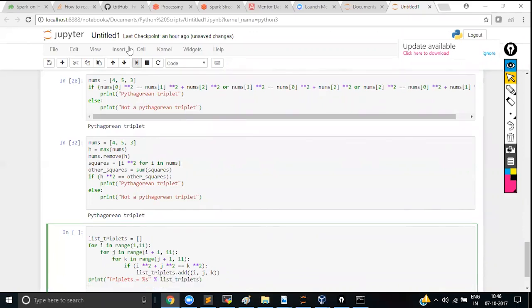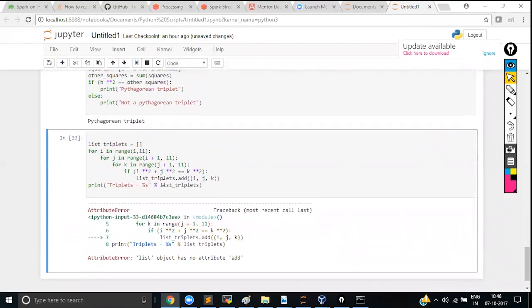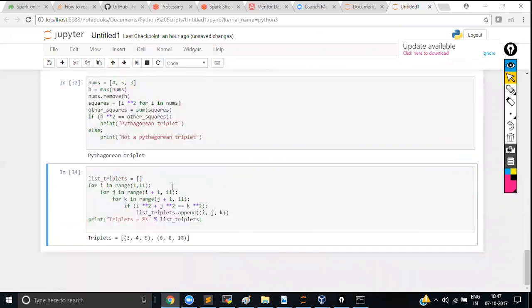If we try to run this, we get an error that the list object has no such attribute. Okay, let's use append. You see, these are the Pythagorean triplets where the maximum size of hypotenuse can be 10.